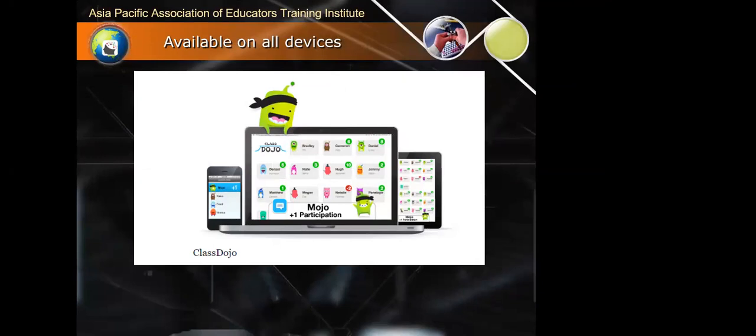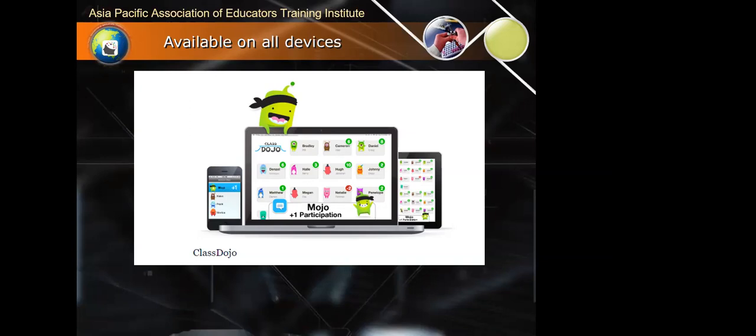Getting started with Class Dojo is easy. All you have to do is set up a teacher account, add students, and then you are ready to use its features to engage your students. Class Dojo is available on all devices: desktop computers, mobile phones, and tablets. It is available on both iOS and Android, and students using any type of phone would be able to download the app and get connected to you. If you have several devices, you can use them interchangeably so you are connected to your class anytime and anywhere.